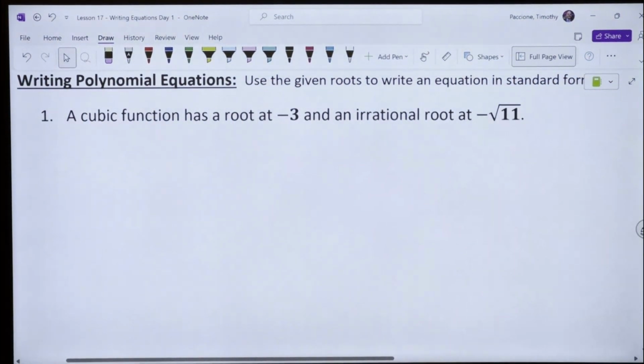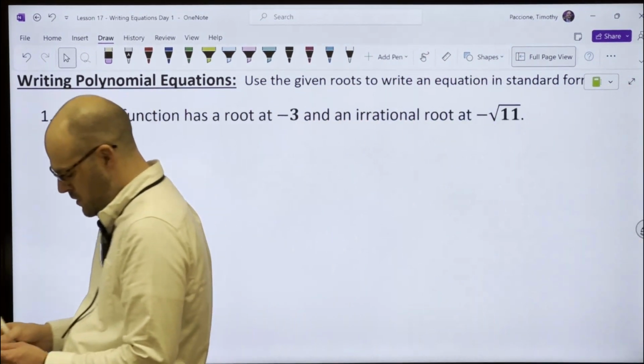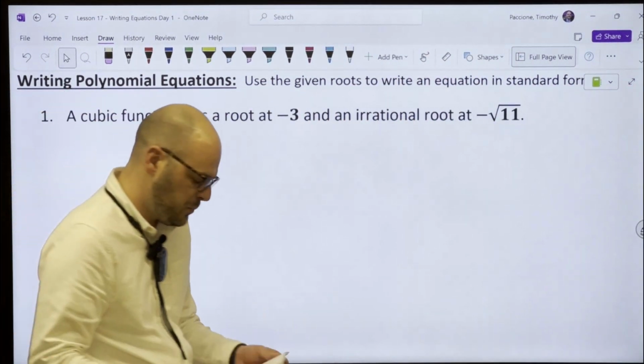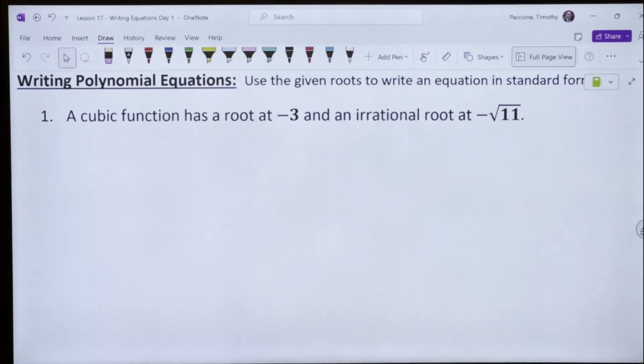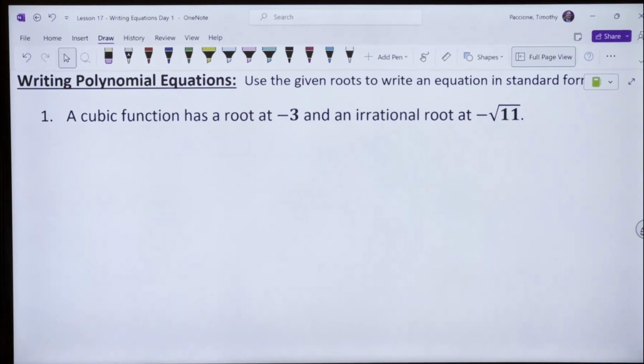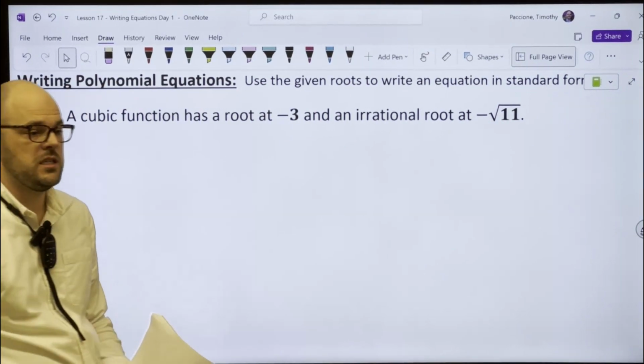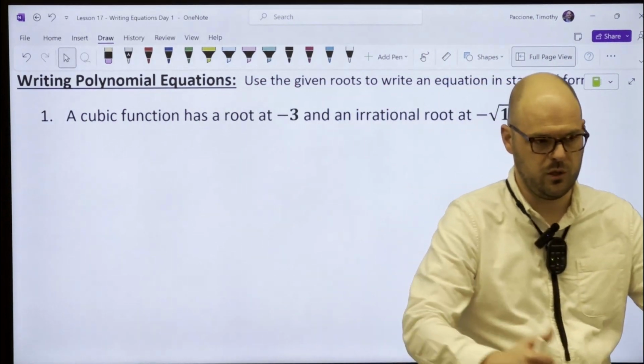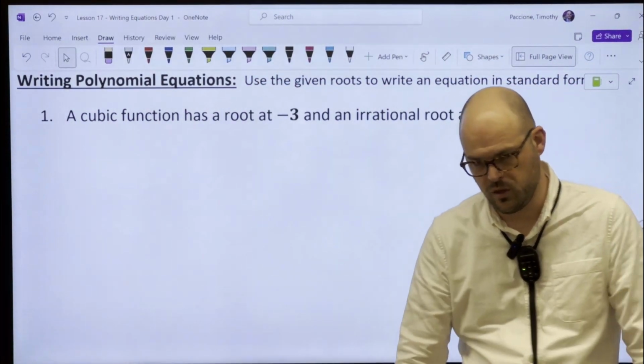Why? Because we're going to need them. Okay, so we're going to do a couple problems, and then we will be on our merry way. Okay, so there was a problem on the homework that was kind of like this, where I was like, here are your roots, write a function. So if that didn't make a ton of sense, this is the time to learn it, and you're going to learn with a harder version of it.